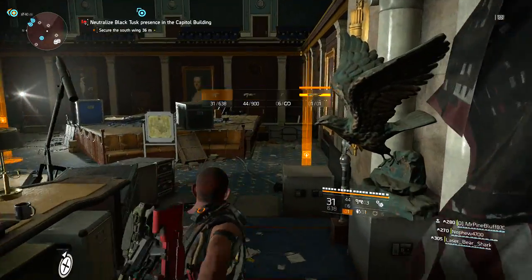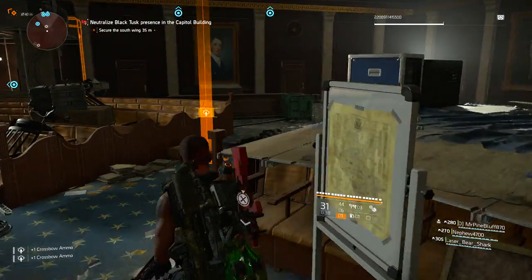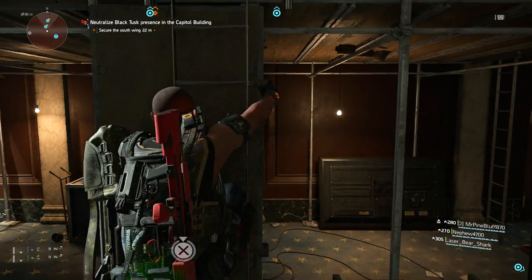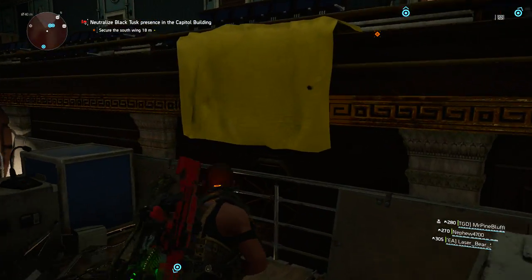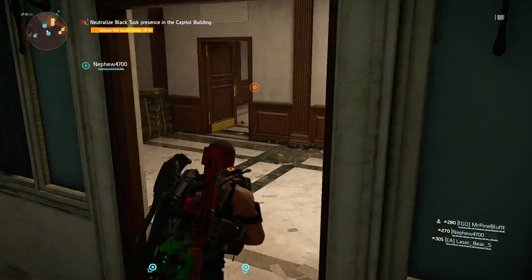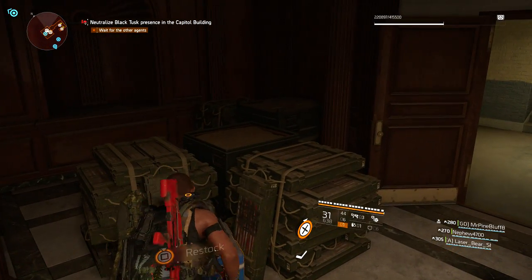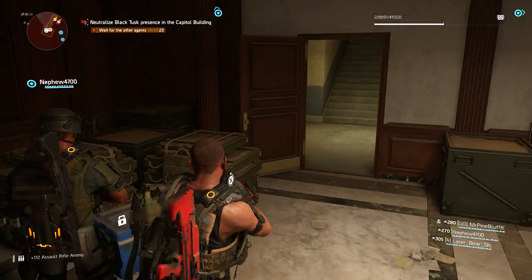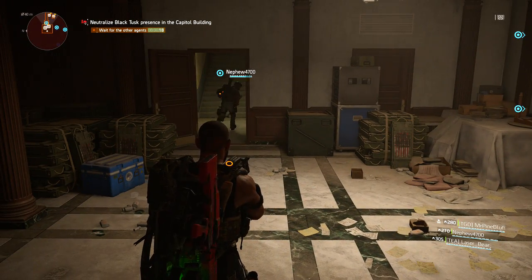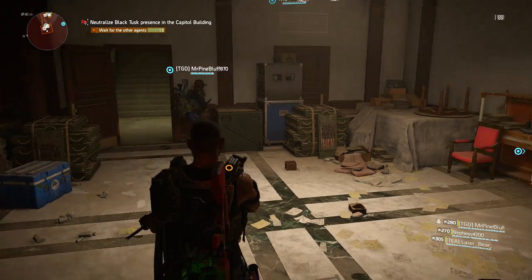Oh, someone nailed him. Alright, let's grab this crossbow ammo. Two more. Looking alright. We're gonna be full of crossbow ammo. Perfect. Dude, I don't remember any of this section. I must have joined someone when they were at the ending or something. Holy crap. Wait for the other agents. Then this dude's level 305. I wonder if he's in world tier 2 right now.